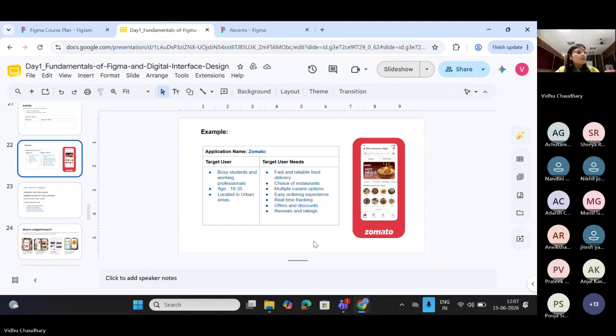Okay. So, guys, start sharing in the chat box whatever you've noted down so far. It's fine. We can just quickly go through it and see if you've understood what the target users and their needs are.